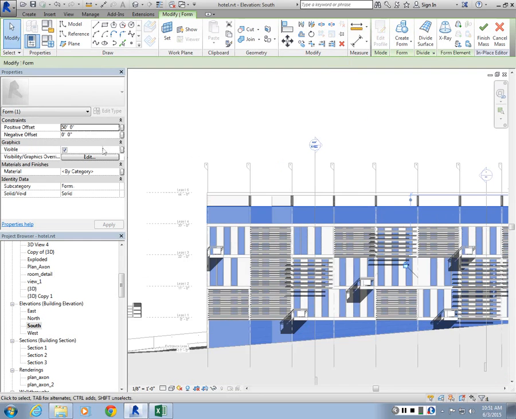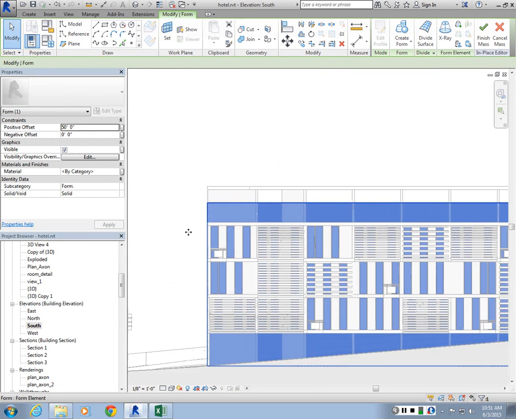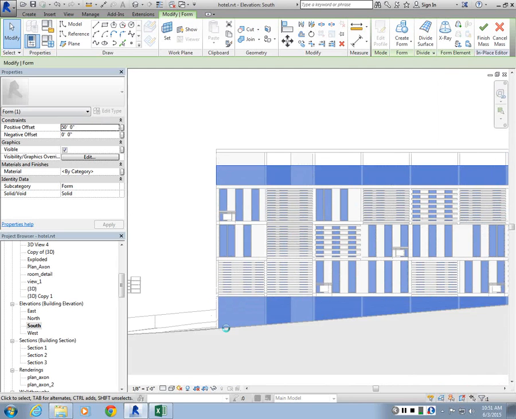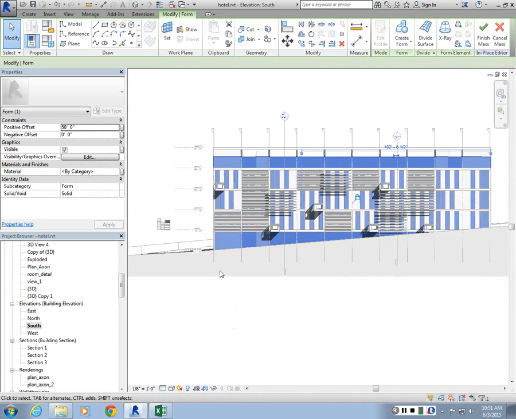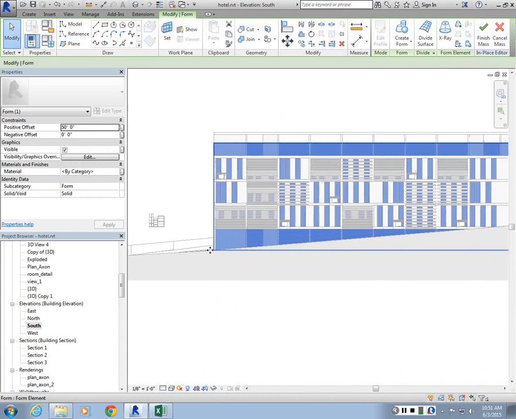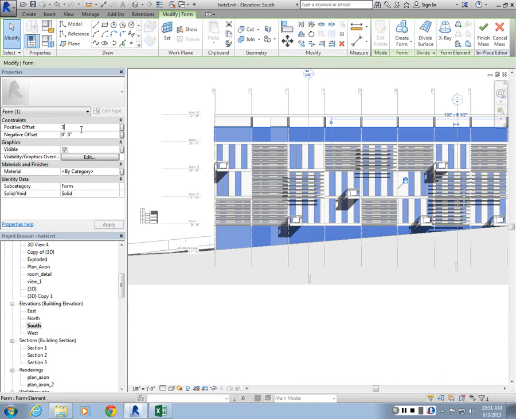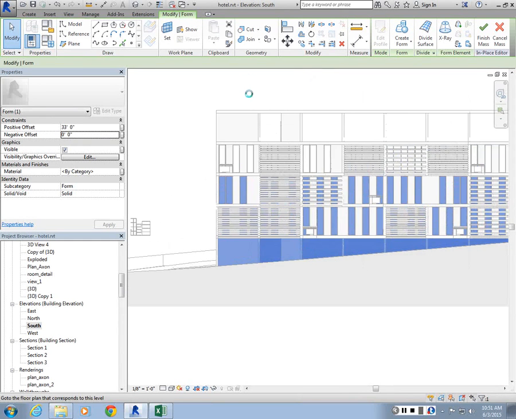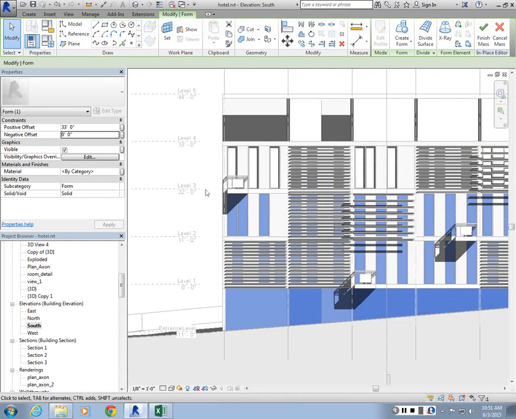Let's see. Positive offset. If I do it at 33, let's see. That controls the height of the extrusion. But I need to make this 44 because I have negative 11 as well.